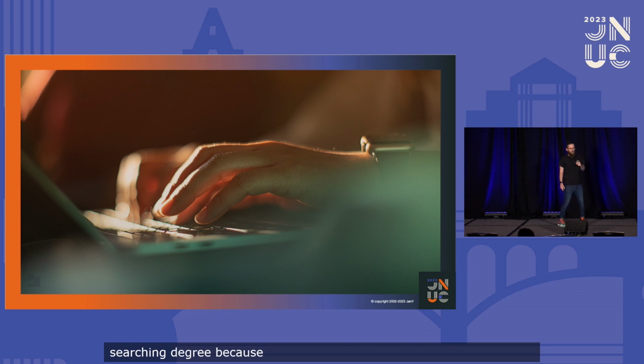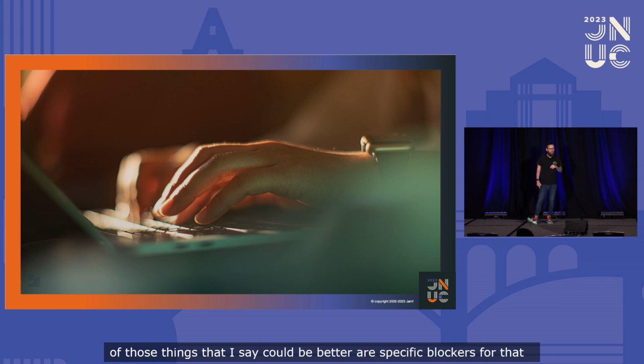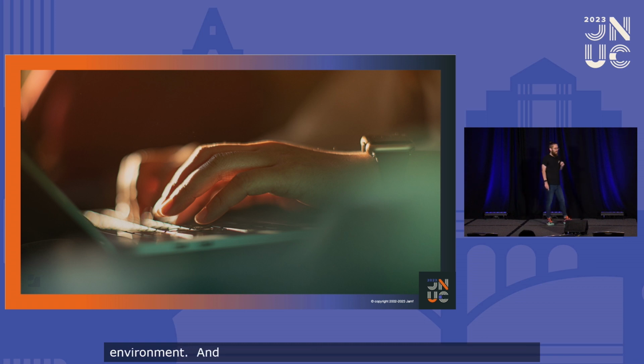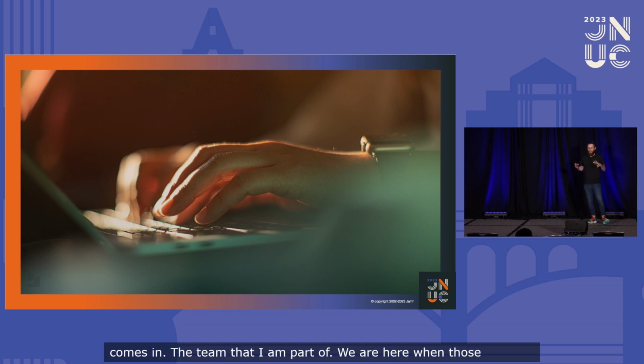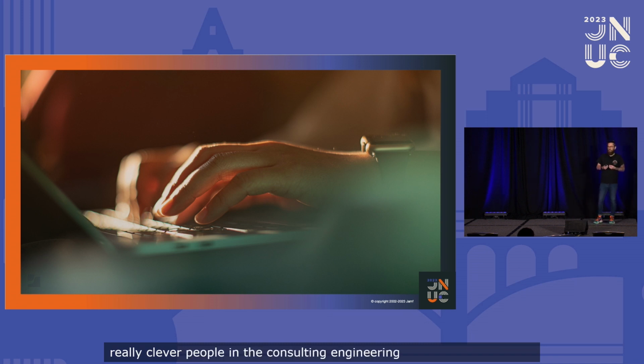But at Jamf, we do speak to all sorts of customers, and in some cases, one or maybe multiple of those things that I said could be better are specific blockers for their environment. That's kind of where the consulting engineering team comes in, the team that I'm part of. We're here when those technical blockers come up, and our job is to unblock them and just get the job done. Now, I'm super lucky to work with some really, really clever people on the consulting engineering team. And whilst they've been doing custom engagements with specific customers, they've been able to build tools to help with these kinds of things we've just seen here.